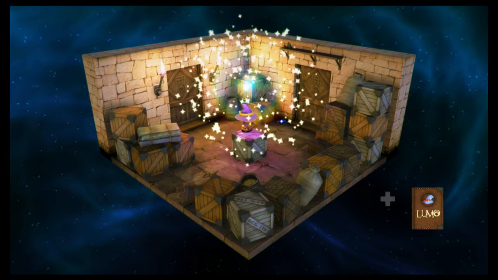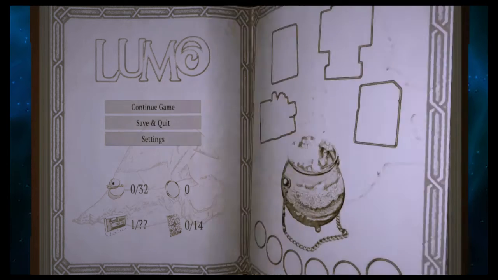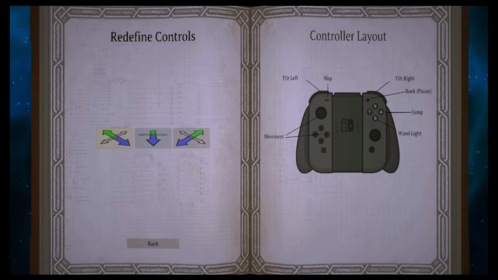I got Lumo. What did I gain? What does it... Oh, my goodness. I got 0 out of 32 ducks. 1 out of I don't know how many tapes. 0 out of 14 magic circles and 0 coins. Okay. Is that all that it tells you? Pretty much. Yeah, well, there's power-ups and stuff on the right side. I can redefine the controls. Map, tilt left. I can tilt stuff. Jump, wand light. You can wipe your wand. I don't have a wand. Okay. You can move.